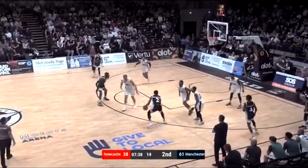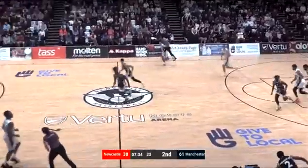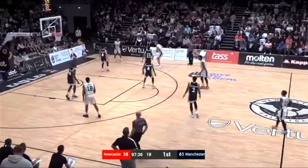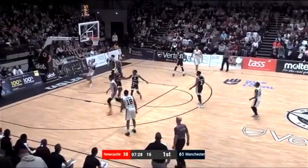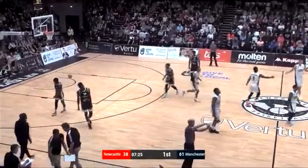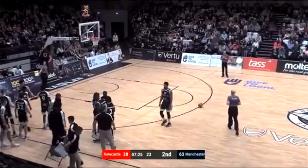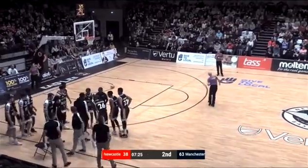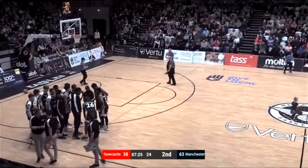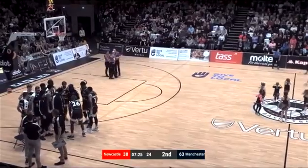The other thing Manchester are doing is they're doing a really good job on Pearson Jr. and Johnson, not allowing them to get easy shots at all. Long pass from Armstrong, across the key into Johnson, reverse from Steele. That was just lovely basketball all round. And Coach McLeod decides that's enough, I've seen enough. Let's have a timeout as the lead is stretched to 25, 63-38. Now, whilst I would say the Giants are impressive, the Eagles just look as if they've lost their way now.